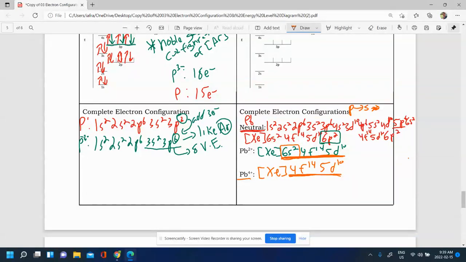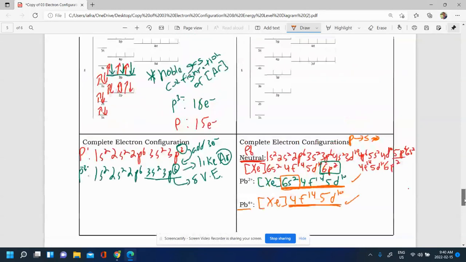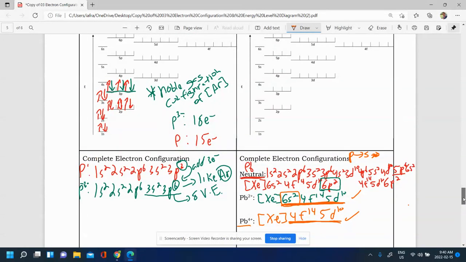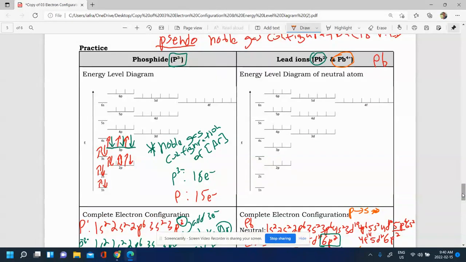And then you might say, well, why can't you remove the 14 f or the 10 d electrons and then have the full shell? Well, I mean, theoretically you could, but it takes more and more energy to remove electrons every single time. And so chances are there's just not enough energy available to do that. So the right amount of energy to give you the perfect stability would be really just removing the 2 or removing 4 total. And that would be our complete electron configuration, or we cheated here, our noble gas configurations for lead. So let's go ahead and try this out on our energy level diagram over here.